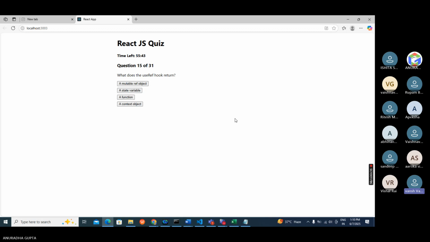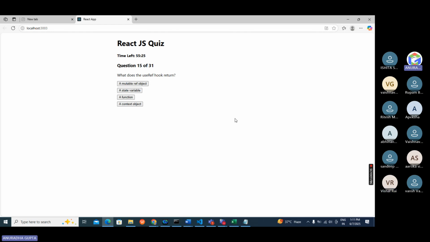What does the useRef hook return? Sir, can you switch to the previous question? I was unable to recall all the options. Is it possible or not, sir? No, it is not possible to go back. No problem.